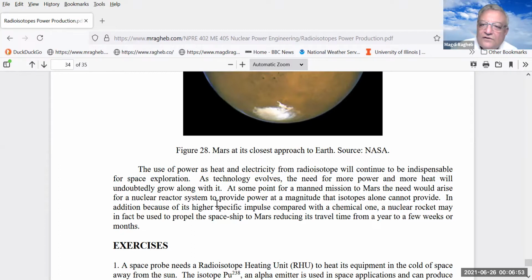rockets that would get us there to use nuclear power because they have a high specific impulse. So basically, specific impulse is the impulse per unit mass, specific is per mass, and that gives it a high acceleration. So if you have an 8-cylinder engine on a Volkswagen, you could see that it can accelerate real fast and get to its destination in a shorter time.